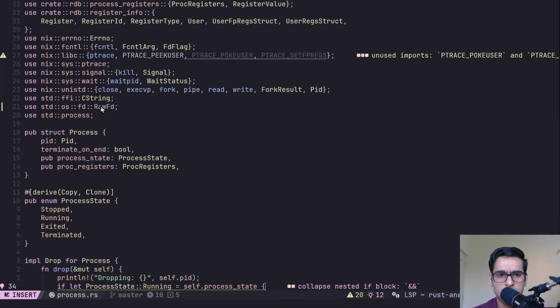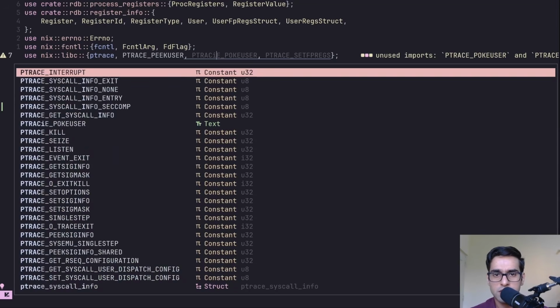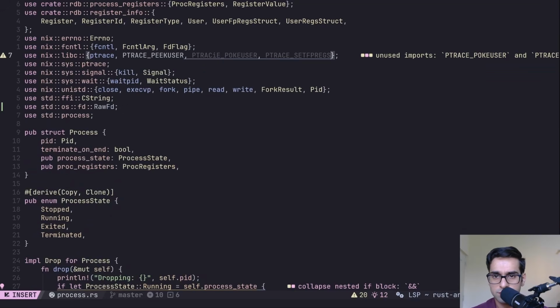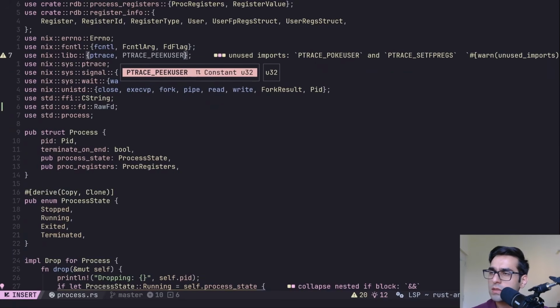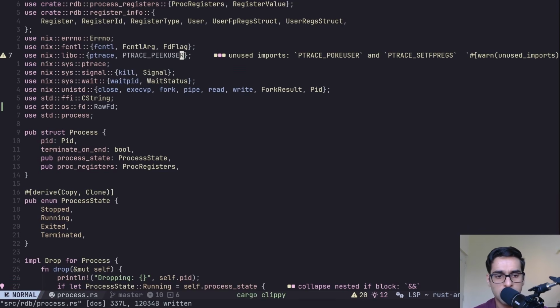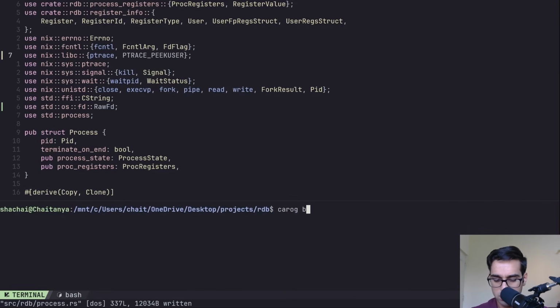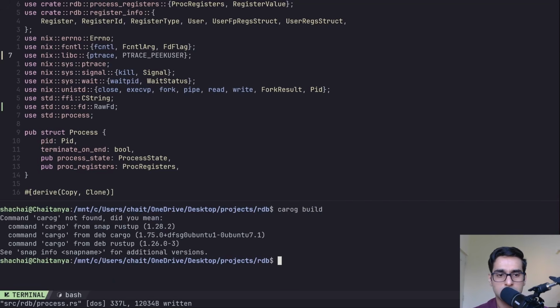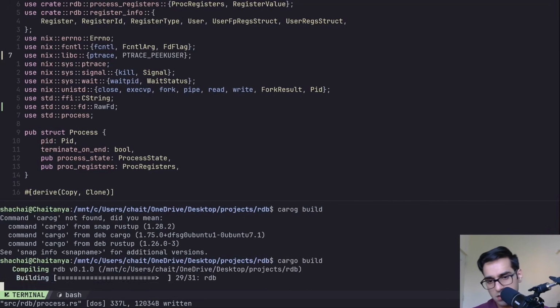We're using libc directly. Unused imports, so yeah, we are actually not using these, so let's remove them. Let's write and do another cargo build. Cargo build worked fine.